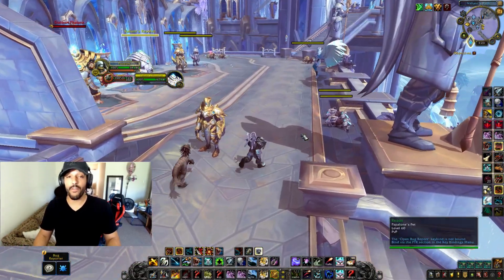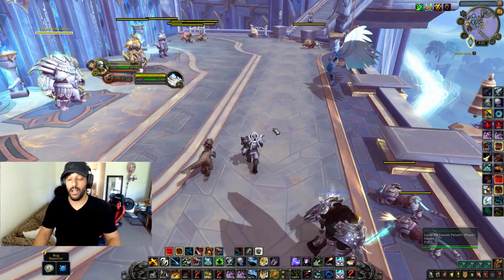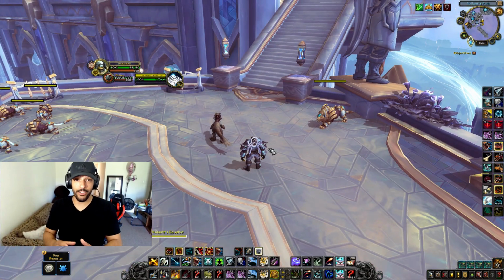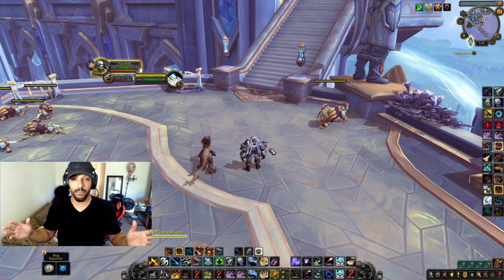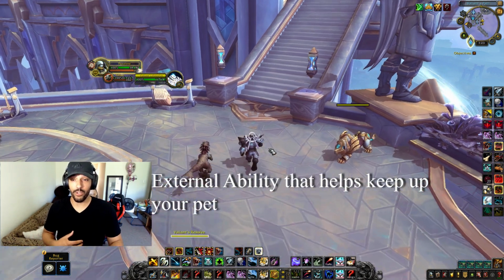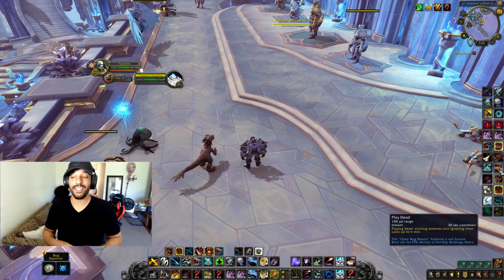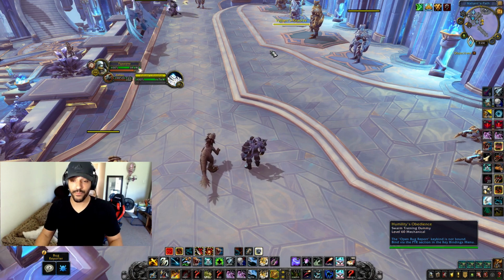Okay, very important. So next thing is external ways that the hunter class does not have. Like if you start a hunter right now from level 1 and get it to level 60, the entire time you will never be told that you can get an extra ability to your kit to help your pet stay alive, and that is Play Dead. Playing dead, or Play Dead, is exactly what Feign Death is to you, but for your pet.